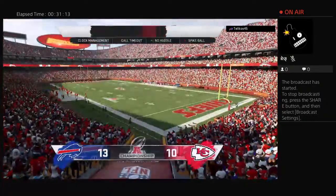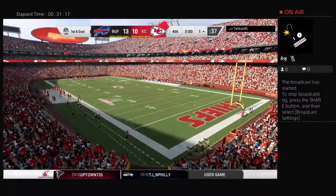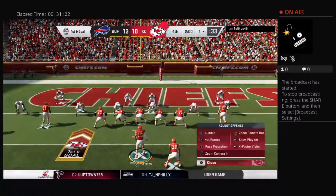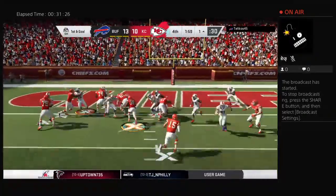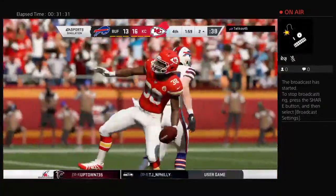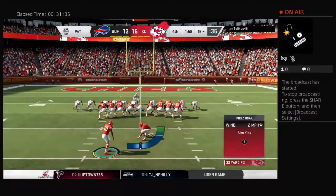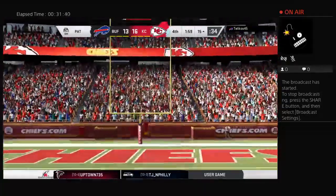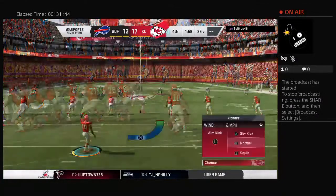Only way to get the lead here, of course, with a touchdown, and that's what they're gunning for on 1st and goal. So the Chiefs in possession of the ball as we welcome you back. And let's see what they've come up with offensively after having time to talk it over. They'll try and run for it on 1st and goal. And he is in. Touchdown, Kansas City. Punching it in from a yard away. And the Chiefs are going to jump back in front. They do tack on the extra point as well, and that will make this a 4-point game.